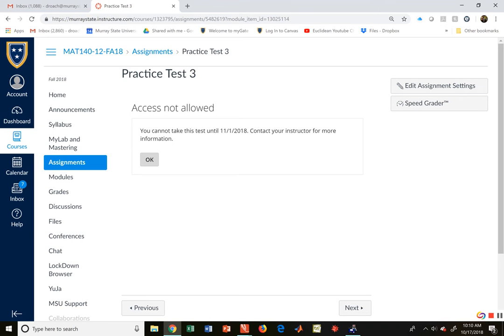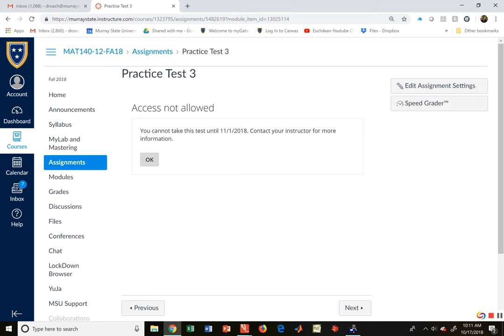Practice test 3 will allow you to take the test as a practice. It'll give you a partial effort point, and if you get 100% on it, you get a full effort point. You'll get some effort points for taking the test. You should only take the practice test after you feel like you are ready and you understand the material.